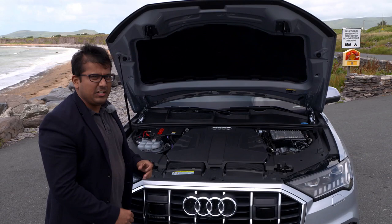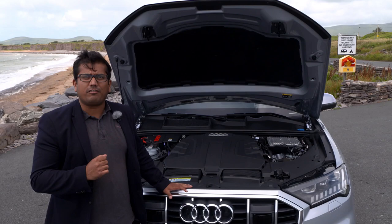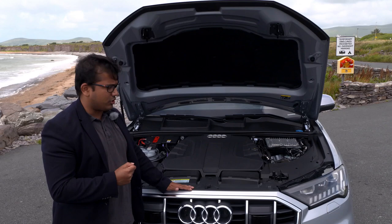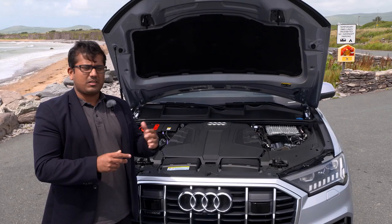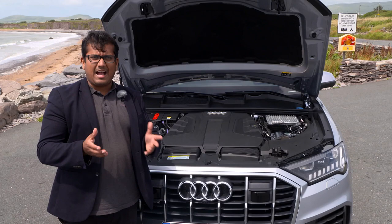Let's take a look under the hood — the hood is charged with a pneumatic strut so it goes up automatically, with some insulation on top. You have a choice of petrol and diesel engine options, all 3-litre V6 turbocharged engines. The diesel starts at 231 PS and then a 286 PS version like the one we have here. The TFSI turbo petrol V6 makes 340 horsepower. They're all coupled with an 8-speed Tiptronic torque converter autobox and of course have the Audi Quattro system. Depending on suspension choice, you can get steel coilovers, air suspension, or sport air suspension with active tilt stabilisation, and rear axle steering is also available.